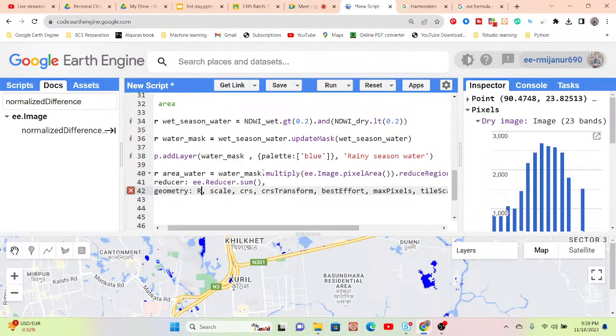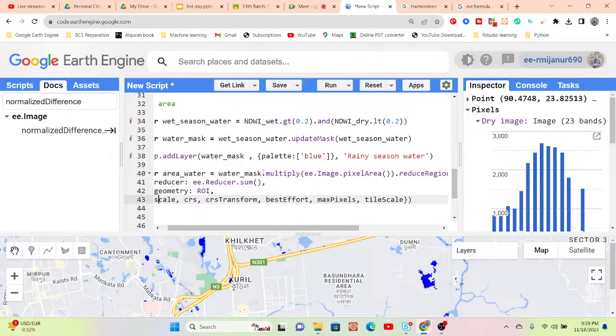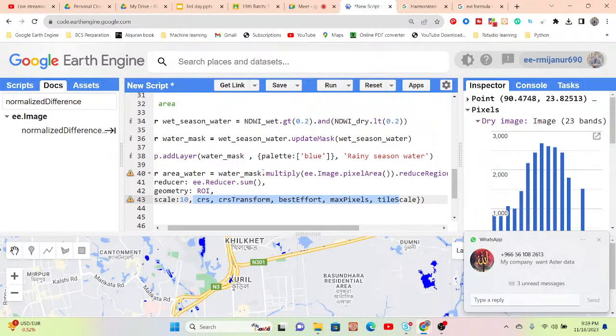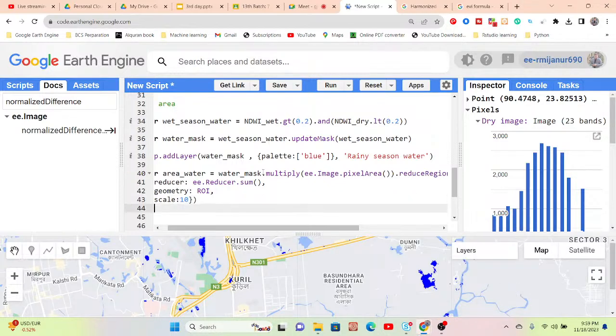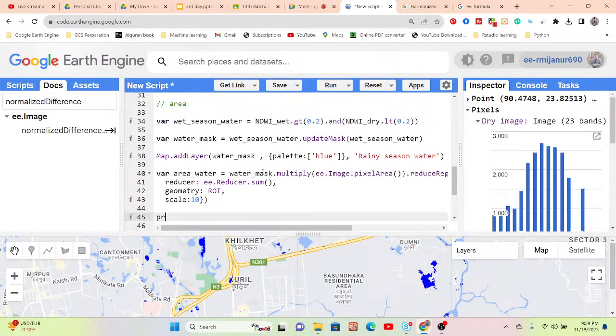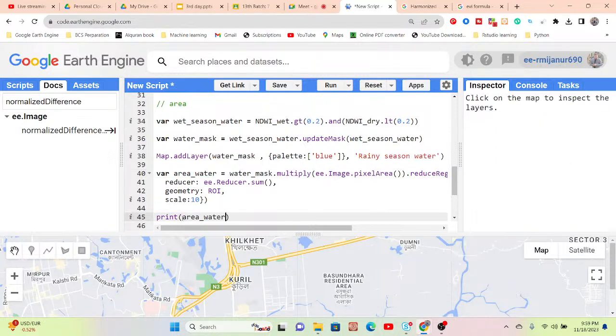My boundary is the shapefile variable name. Scale is the resolution, 10 meter. CRS not yet, remove that. It's not needed. Simply copy that, and then simply print area water. Simply copy that and click the run.